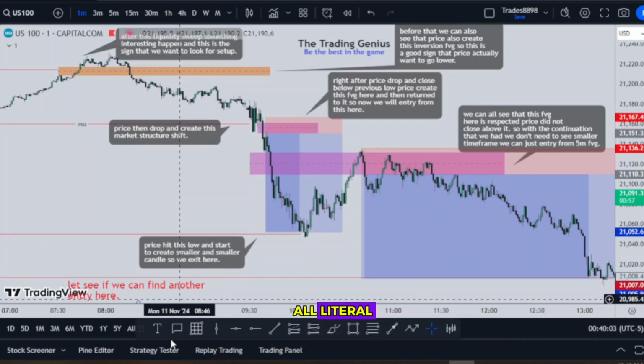Those orders are not all literal. They're not actually going to be there when price trades to it. They'll pull them. Large institutions can place orders there to influence other traders to book price, for the express purpose of tricking them, knowing full well that every transaction leading up to that level that never gets hit, other traders are going to look at the chart and say, oh, this is one of those fanny pack patterns. And the last time I traded it, I got more money for my fanny pack. Come on, man. If you give it enough time, you can come up with a gimmick or an excuse to get into anything. But you have to strip it down to the very bare essentials.